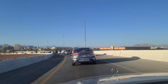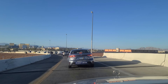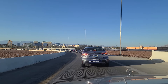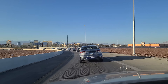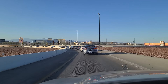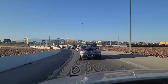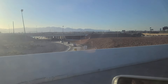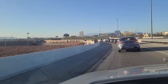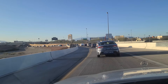Jet Suite X is an option for folks, especially between here and Southern California. It's private jets — they book about 10 to 15 people on them. They charge a little more, but you don't have to go through security or the regular airport terminal; they have their own terminal. I've never flown them, but it looks like it's a much more efficient model. Down here the traffic is moving, but where we are heading it is not. Town Square Las Vegas — all sorts of shopping and dining in there.